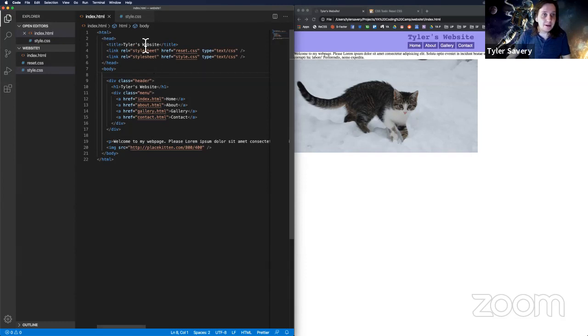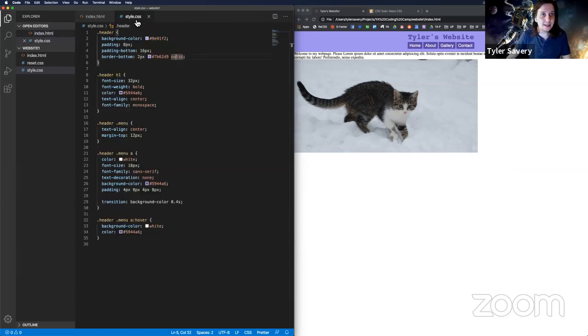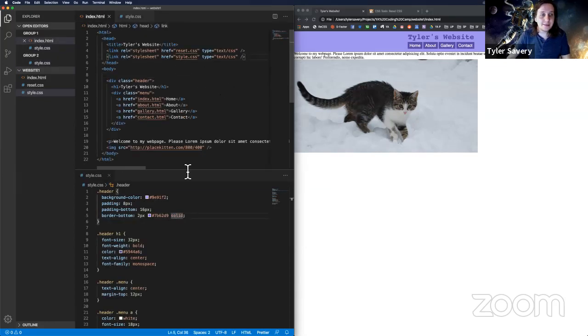And what I'm going to do is open my style.css, and I'm actually going to split these. I generally like to split right. I find it's the easiest way to compare things, but for the purpose of the stream, I'm going to split down. That way I can have two files at the same time, and we can all see them. Yeah, and we went through and we made a few style declarations.